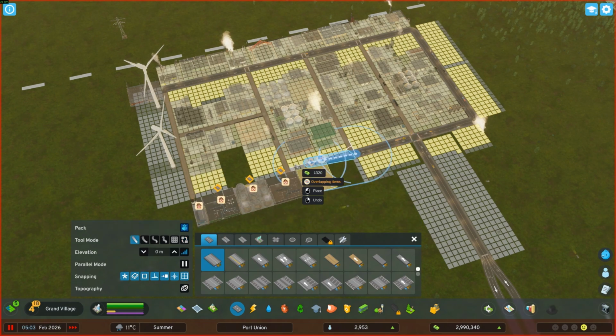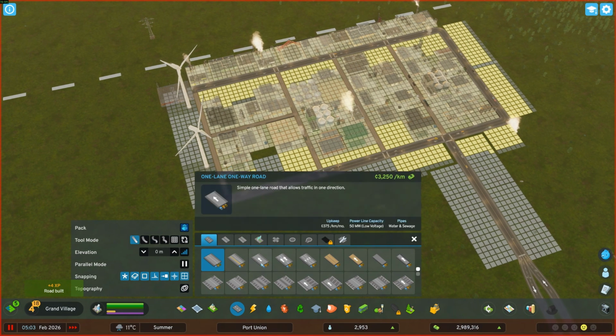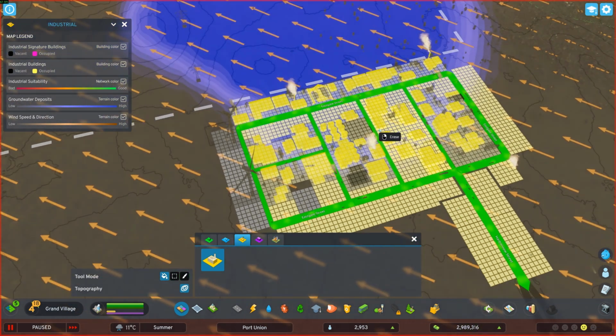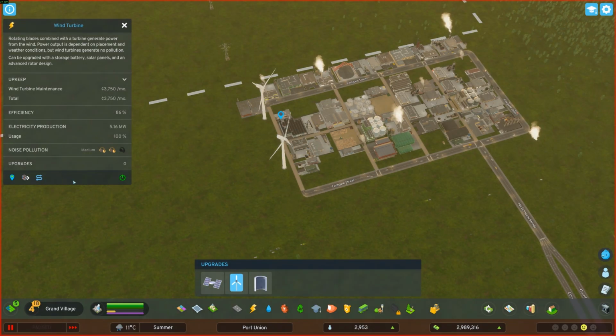Just like so. Go back to straight roads here. Go ahead and snap that on. And we're going to have to make sure all of this is back to yellow and commercial. After moving those, it will actually push the road back a single tile, and if it's not signified, it will not build there, right? So go ahead.